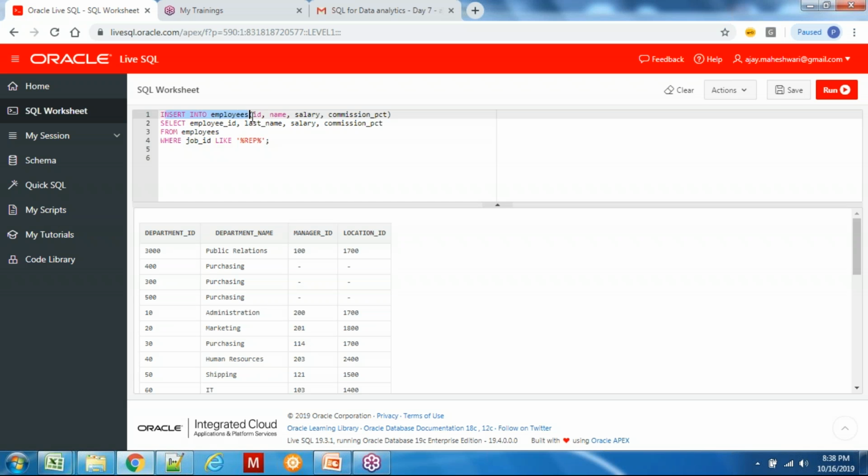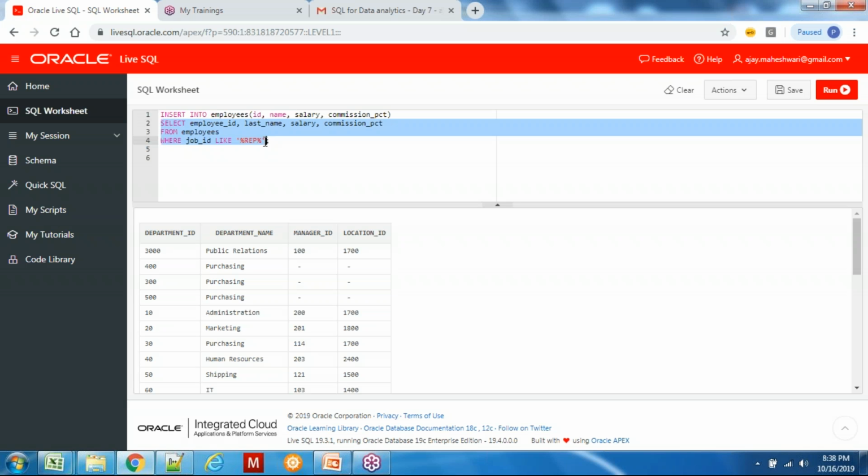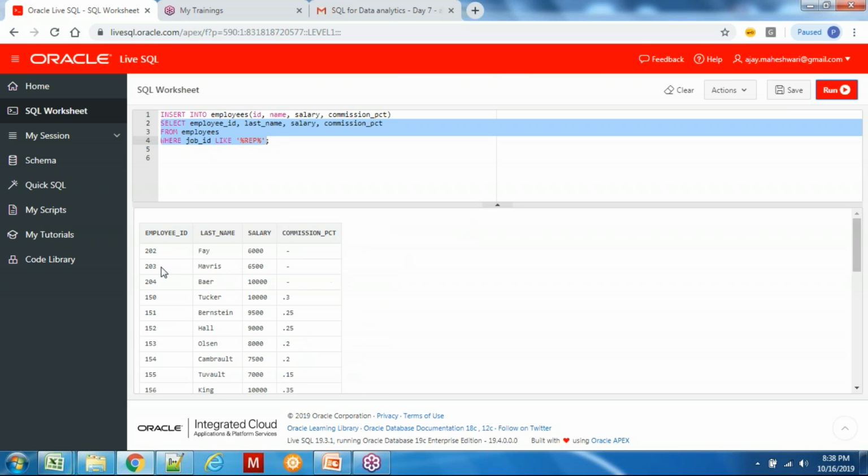So I am inserting into employees, and these are my columns that I want to insert the records into. And what I can do is insert based on a query. So I can insert all the records that I'm going to get here into another table, or maybe the same table. So I can do that as well.